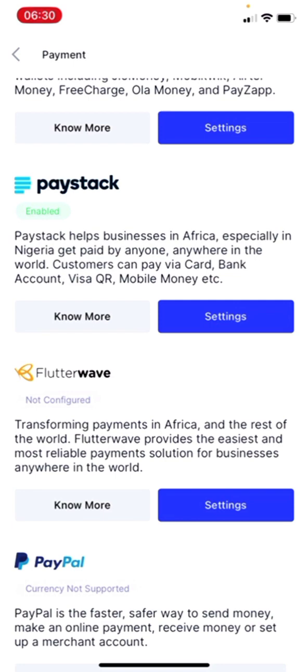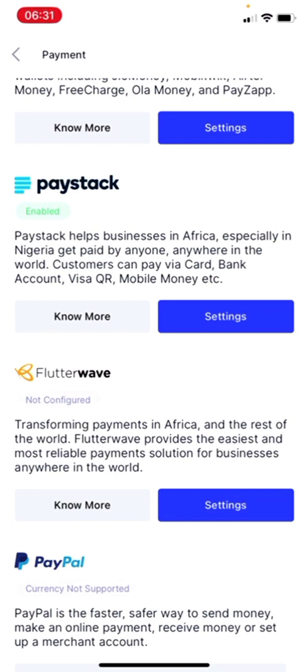You also need to register on Flutterwave, do all the necessary compliance or KYC, get your public key and your private key. Registration on Paystack and Flutterwave are different. The same way you did for Paystack is what you do for Flutterwave.